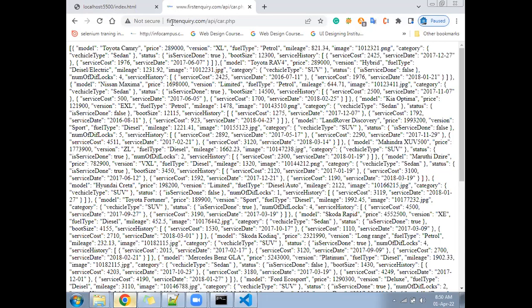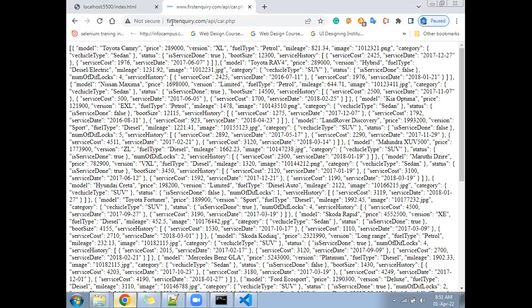Now suppose this is the data. Are we able to understand anything manually? Nothing. But your JavaScript will understand it easily. It is JSON, and JSON will convert into an array. These are all types. These data are JSON data.